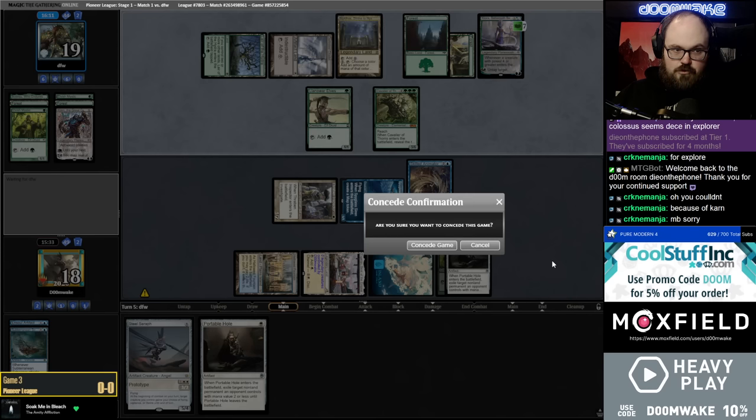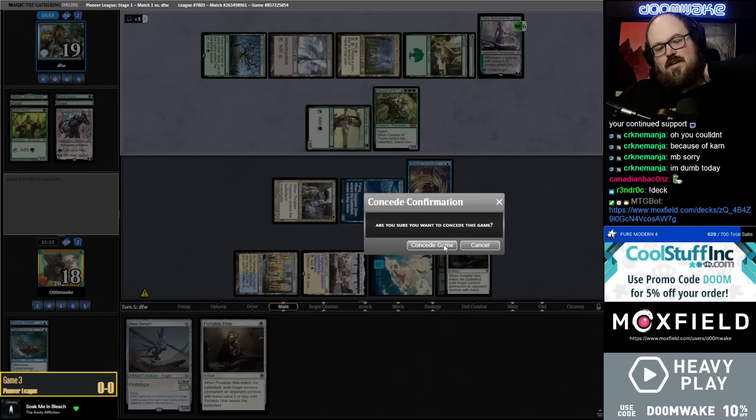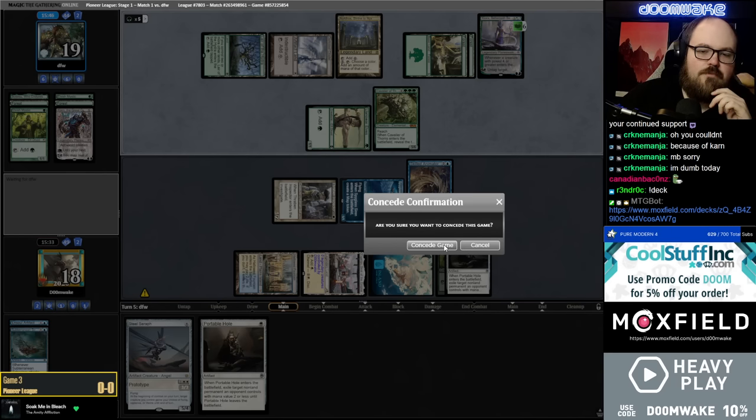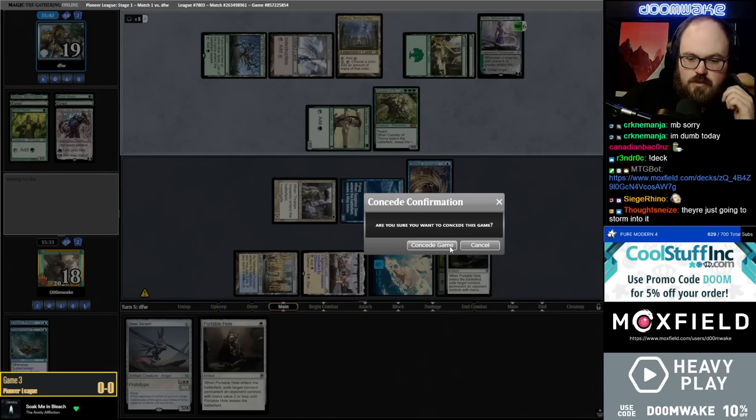Karn is a Magic the Gathering card, unfortunately. Just show me the Karn. I know you have it. Come on. I know you got it. Colossus seems decent, Explorer. Does it? Yeah, with the new cards, right? Fabrication Foundry and stuff.